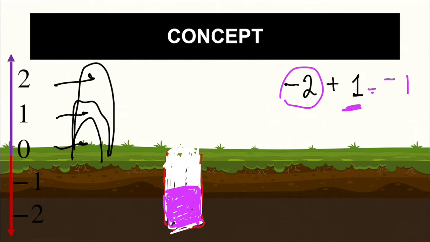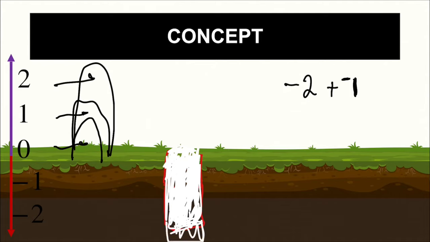Bakit? Kasi pinupunuan ko pa lang yung lupa o yung hinukay ko. Hindi pa siya makikita sa lupa. Hindi pa siya abot sa 0 kasi, isang block lang siya na nilagay ko dyan. So ang magiging sagot dito would be negative 1. Kasi may uka kang dalawa, dinagdagan mo lang ng isa, hindi pa siya abot sa 0 point. Ngayon, kung magdadagdag ako, for example naman, magdadagdag ako ng hukay, or negative. Hindi positive 1 ang idadagdag ko. Kunyari, magdadagdag ako ng negative 1. Ano ang dinagdag ko? Ang dinagdag ko ay, nagdagdag ako ng isa pang hukay. So inukay ako pa uli yung lupa ng isa pang beses. So ang mangyayari dyan, hindi yan lumamang sa lupa, this will be negative 3. Kasi nga again, hindi ako pwedeng lumagpas dun sa surface dahil may utang pa ako. Yun lang ang ibig sabihin ng negative. Ang ibig sabihin ng negative is hindi pa siya umabot sa 0. So you can't use yung konsepto na ginagampit natin nasa simpleng addition.